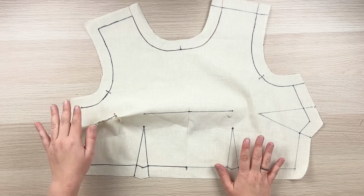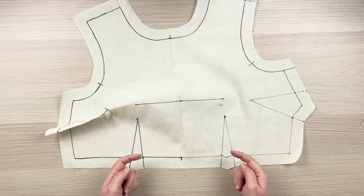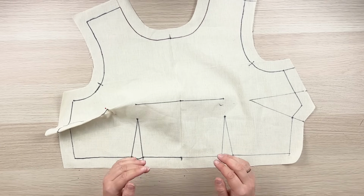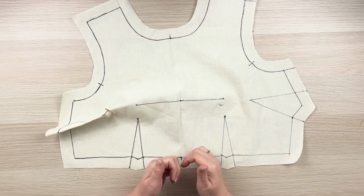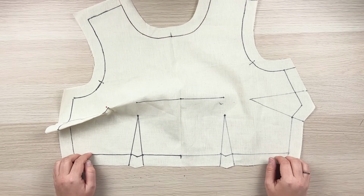For the bust darts, we're going to press it down. For the waist darts in the bodice, we're going to press them towards the center. Then on the skirt, we're going to press the darts towards the side seams just to avoid the bulk in the waistband when these two things go together.